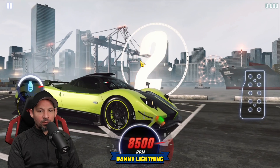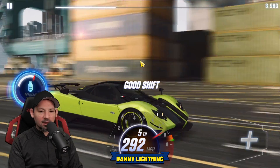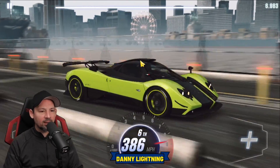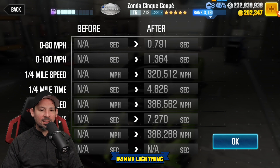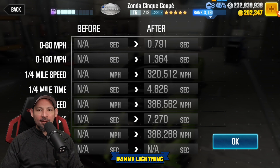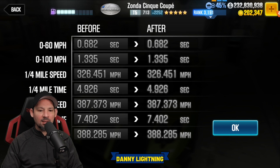3, 2, 1, go. Second, third, fourth with nitrous, fifth gear, sixth gear — and that's about how you do this one right there. Very simple, very easy car to drive. Hopefully I shifted into second quick enough — that actually makes a big difference. There we got a 7.270. If you play with the RPMs that you launch at and the shift into second or third gear, you may squeeze a little bit faster times out of it, but that gives you a good idea of how to drive it. It does have a dyno of 7.4, so it is beating dyno by a nice amount on stage 6 when it's maxed out.